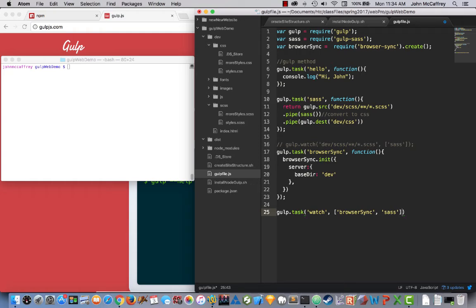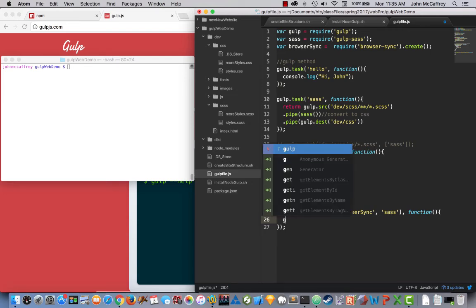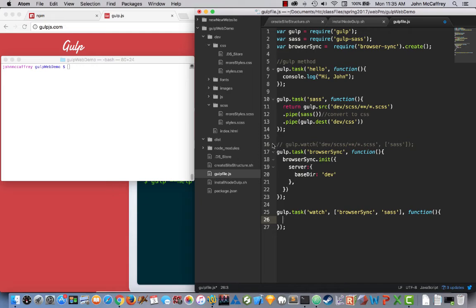Now, as we do this, then we're going to call a function. And the function that we are going to call is gulp watch. So I already had a version of that here. Save some time, paste that in, and comment that. So we're going to tell browser sync to watch for it.